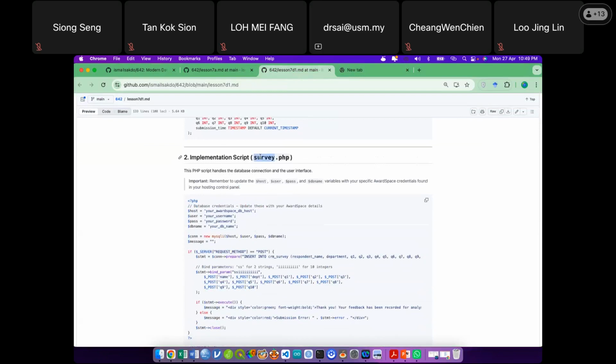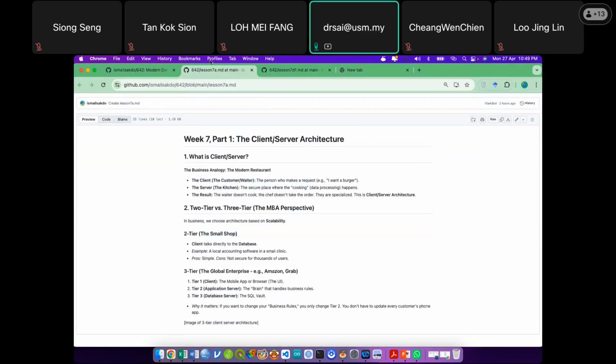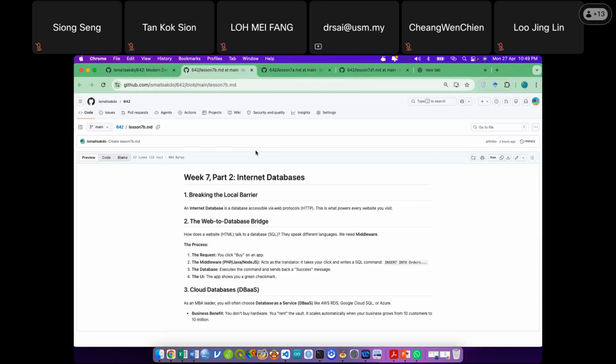You go into your workspaces, followed by the domain manager. You create your own subdomain, and then later on create the survey.php files and enter all the details accordingly. So that is your main journey for the 7B. Okay, so these are the notes basically. 7A is the notes. 7B also is the notes. Why? Because all these notes need to be answered later on in the 7B. So that is the story behind all this.